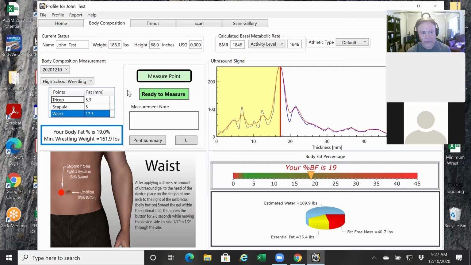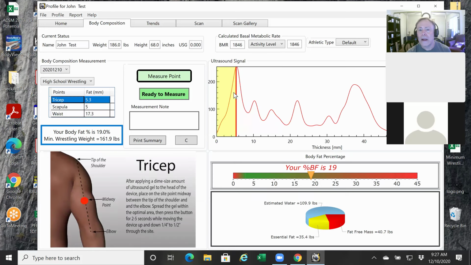Well, we've navigated through, we've done our measuring. You want to go back to the first site that you measured, highlight that, and pull up our ultrasound signal graph here. You just want to ensure that the software chose the fat muscle interface or peak. Guys, it's typically the first strong peak of the ultrasound signal. We see that that peak lines up with the apex, with that red vertical line. So that's the fat muscle boundary, and that's really what you and I are looking for when we're analyzing this.